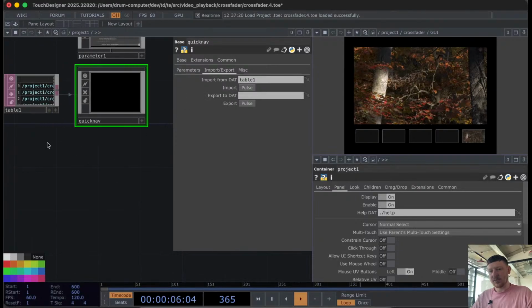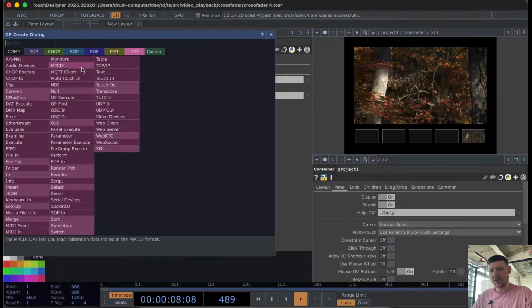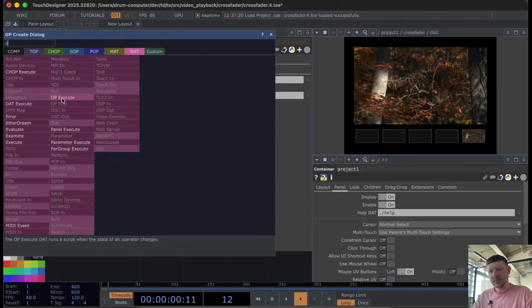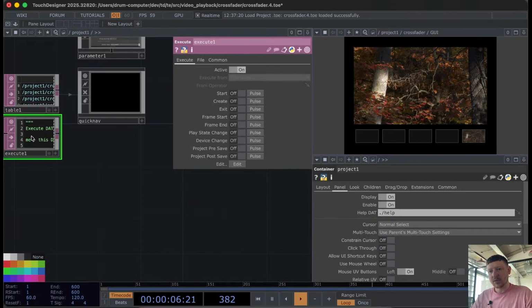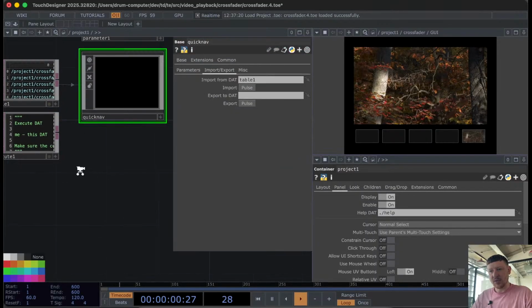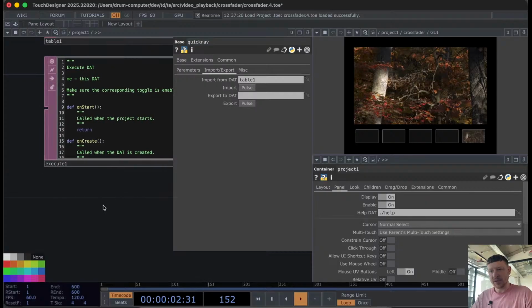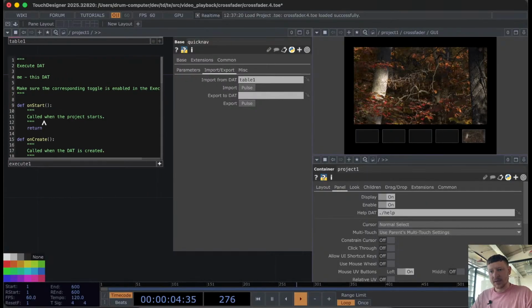So we need to say execute that, just execute, and this would be our startup execute script that will go and click the import. Bit hacky, but I think it's fine.